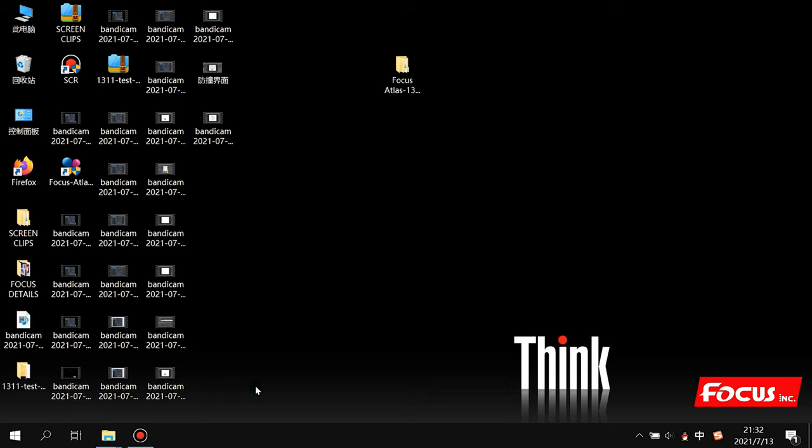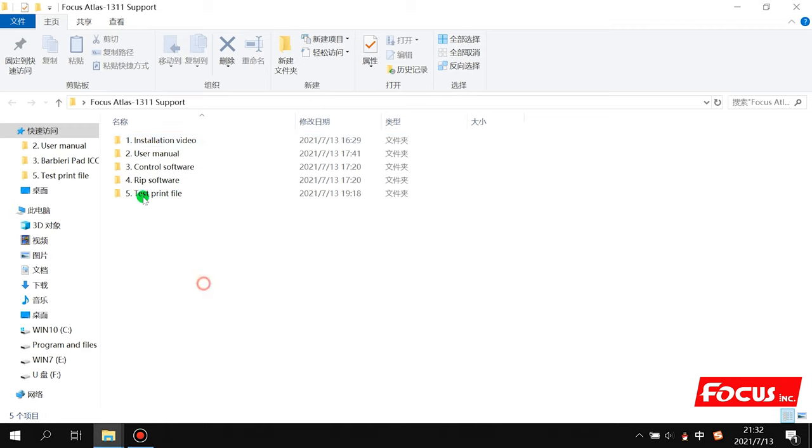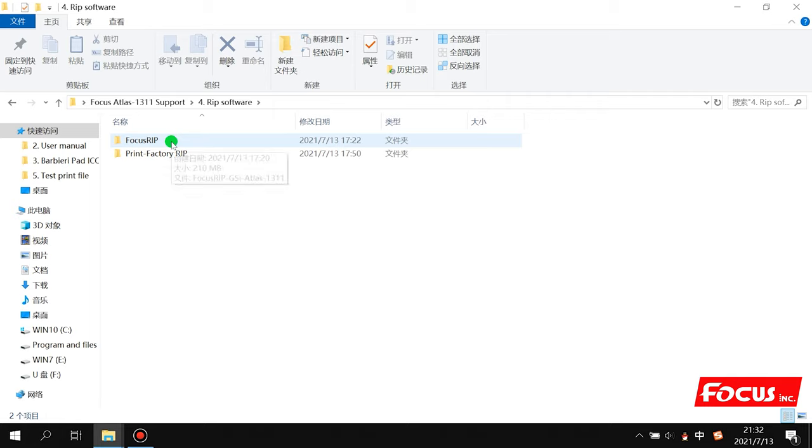After we insert the USB key, we go to find the Focus Atlas support folder, and we find the RIP software. Here we have two different kinds of RIP. First is the FocusRIP version. Another one is the Print Factory RIP. Which RIP you have is according to your optional purchase. If you only bought FocusRIP, then you will only have FocusRIP. If you have Print Factory, you will have Print Factory RIP. So which RIP you use depends on the purchase list that you bought from Focus.